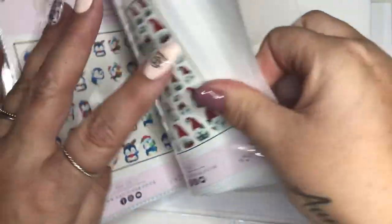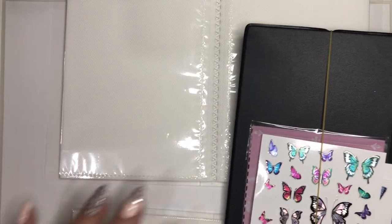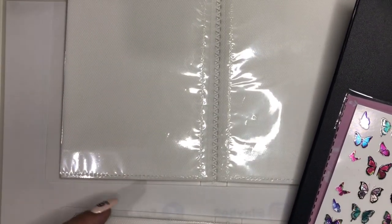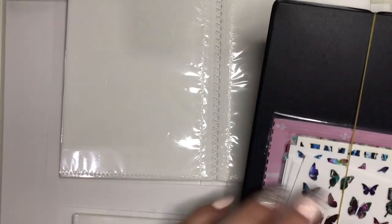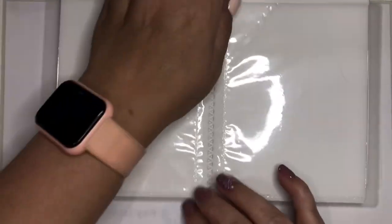And lastly, for this section of the haul, there is more to come because I've put an order into AliExpress as well. I've got more of these wee books because I've got all my nail sugar decals in one of these and I am fast running out of room. So I thought I would order a couple more. Also, some of the stickers that I've got are too big to fit in here, so I can get these in a couple. I'll keep one of them for my nail sugar stuff and I'll use the other one for other random things that I've got, so that they're not taking up space in here, because I can't get my drawer shut. I've had to take these out of the drawer because I couldn't get it shut. So that is that.